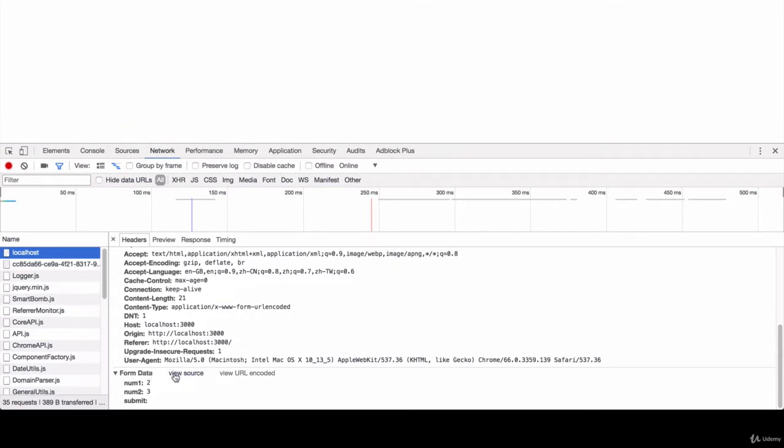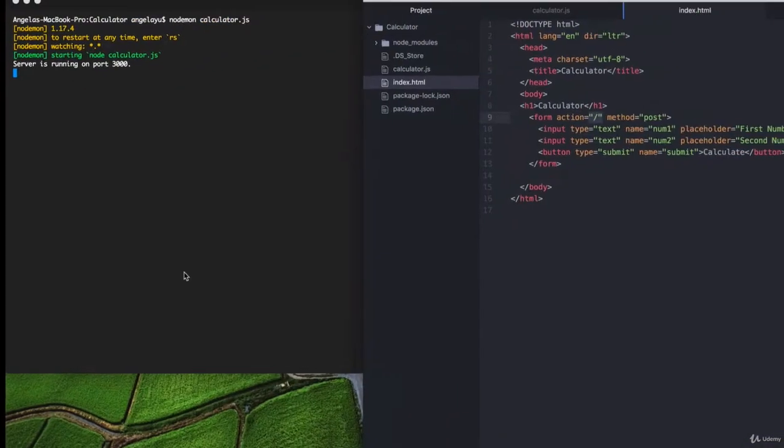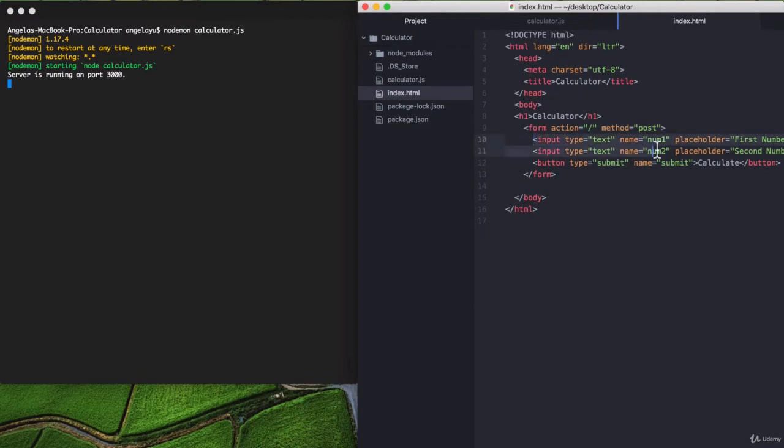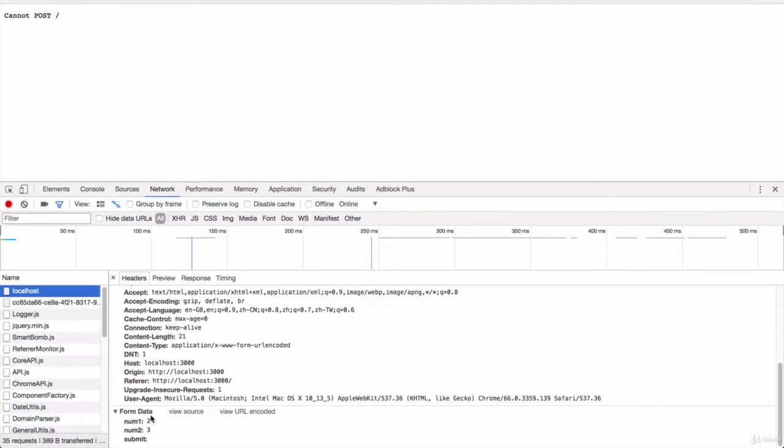And the data that we're getting access to is the parameter num1, which remember is bound to our first input using the name attribute. And then that has a value of 2, which is what we entered into the form previously. And the input with a name of num2 has a value of 3.